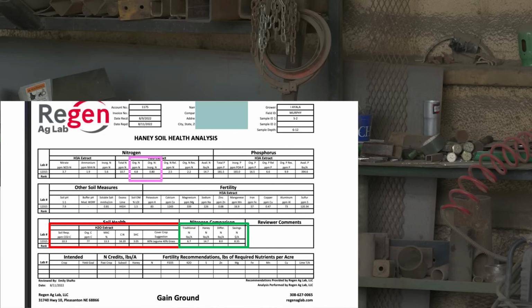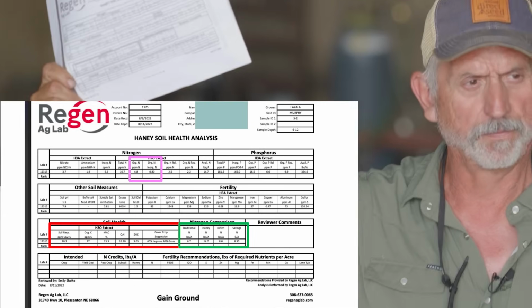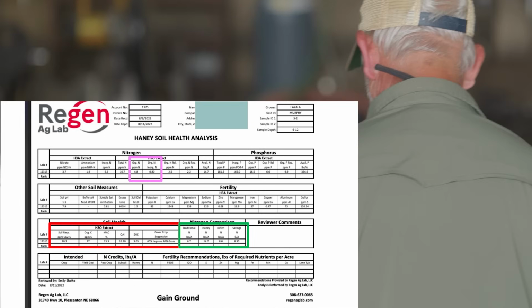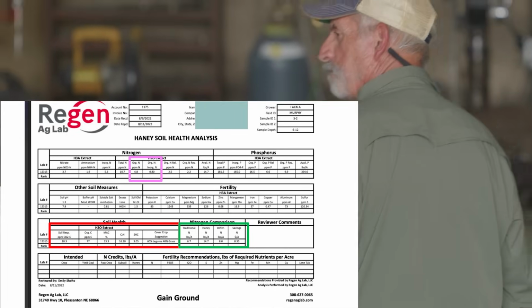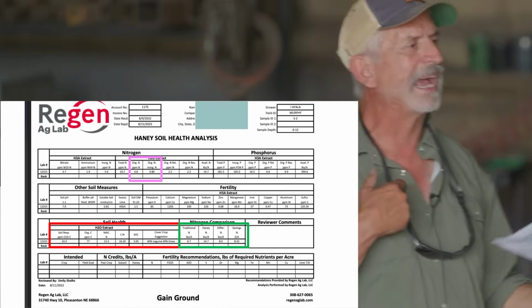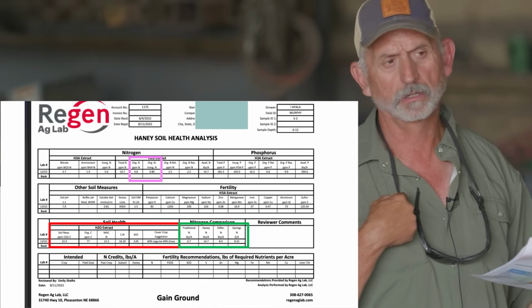This is the Haney test. You go to Regen Ag Lab. It's the only lab that does it. Now some people will tell you they're doing the Haney test. Unless I know about them, I'm not going to promote them, because if I don't know they're using the water analyzers, which are $50,000 a piece, I am not going to promote something that I don't know. Unless you go to Regen Ag and go through them, because I know they use the protocol and Rick works with them now. Oh, by the way, I do not get paid and I do not get kickback from this. My job is to help you reduce fertilizer.